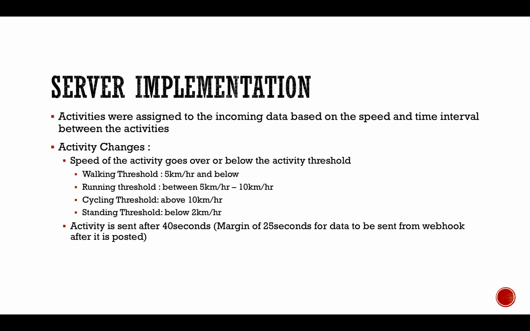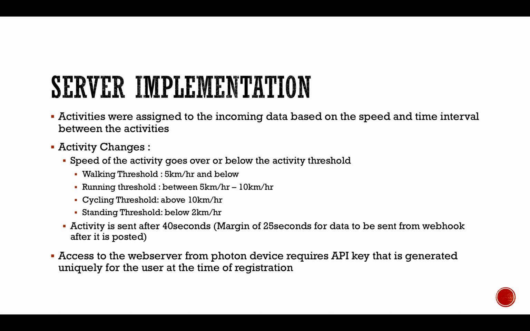The other way to distinguish between two activities is if the activity is sent after 40 seconds. We have kept a margin of 25 seconds for the data to come from the Photon device to the server. If not, we are considering them as two different activities. We have given the web server access to the Photon data through an API key that we generated uniquely and gave to the user when they register the device.